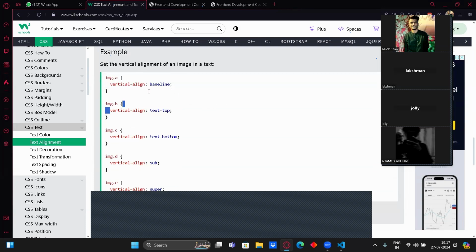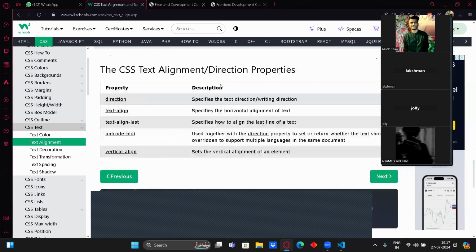You just need to center it. This is the tag of the image, this is the image, and this is the tag of the image. It's like the name, whatever they give. And just vertical align, baseline, text top, text bottom, sub, super. These are the functions. You don't need to remember and don't need to use all those CSS properties. And if you need to remember, just check on CSS. Lots of things, you can't remember everything.